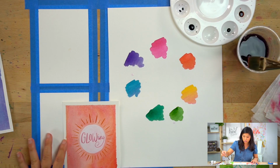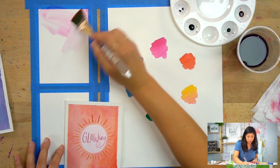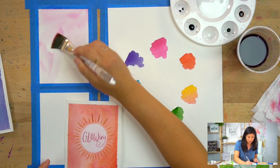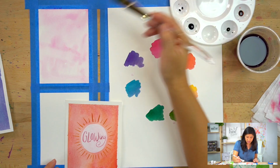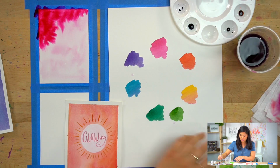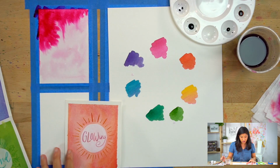If I want to make this first one a red, you have a couple of options. One way to do a big wash is what's called wet on wet. It's already wet, and this has a little bit of tint already because my water was already colored. It's okay, I'm going to keep going. If I do that and then add in my pink on top of it, that's how you can create the blooms and these really pretty washes that are happening.